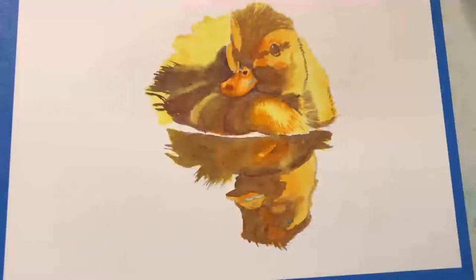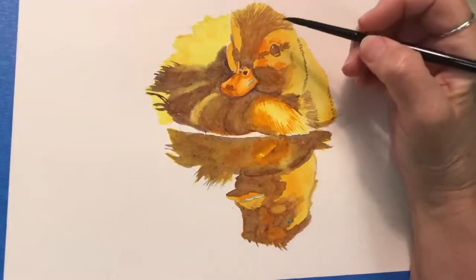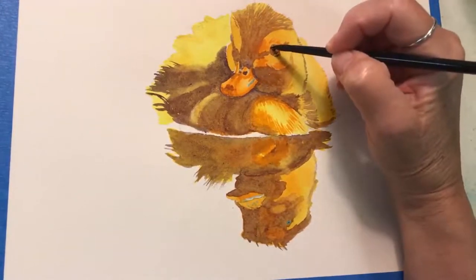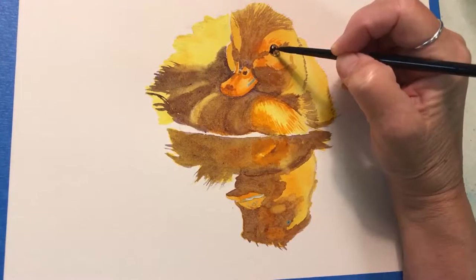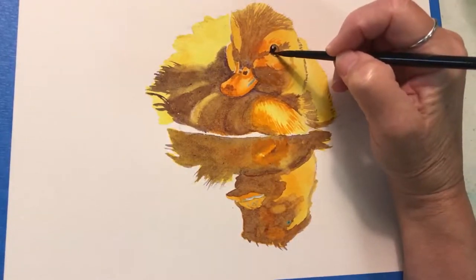All right, because it's so fun to do the eyes, I'm just going to start dropping those eyes in there. Make sure I don't have any extra water on my brush that's going to drop on there. Black, I mean, once you do the eye, all of a sudden the piece starts to come alive.